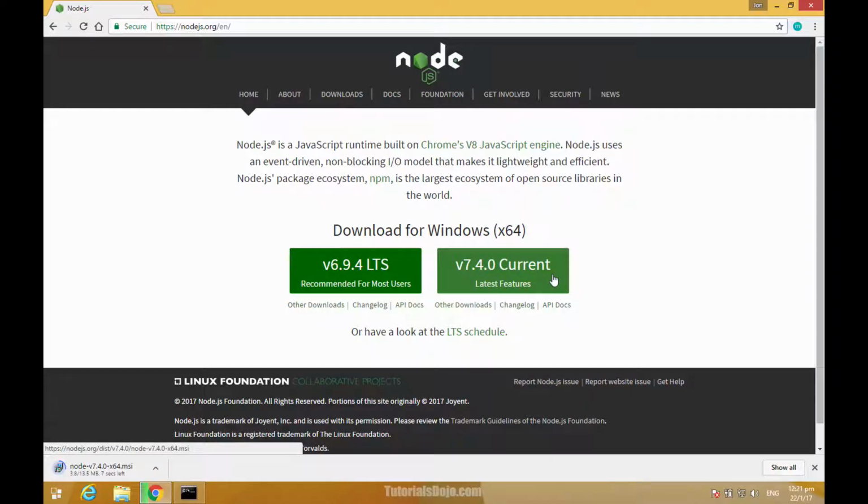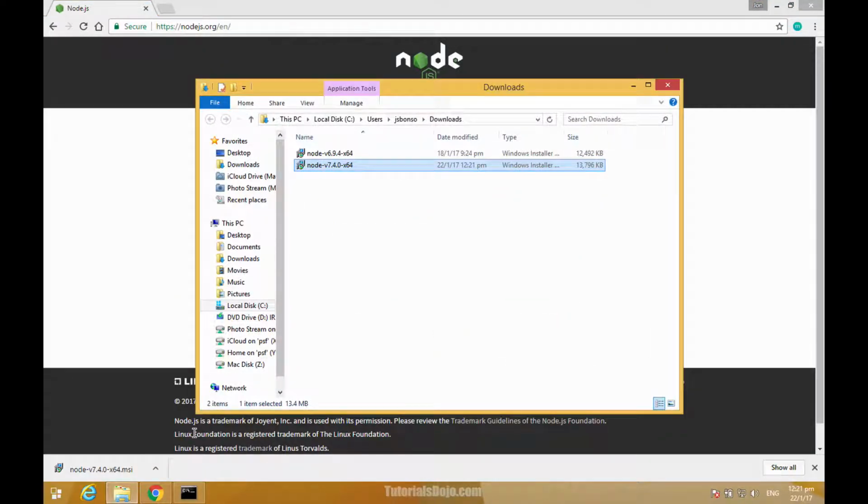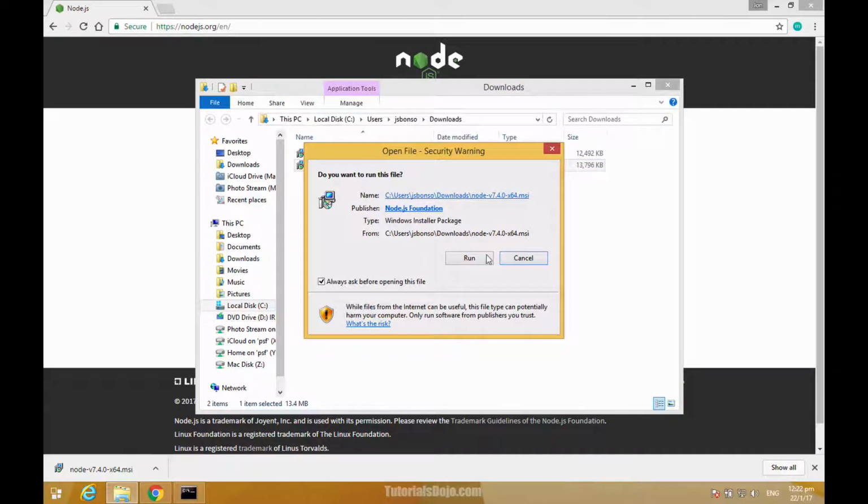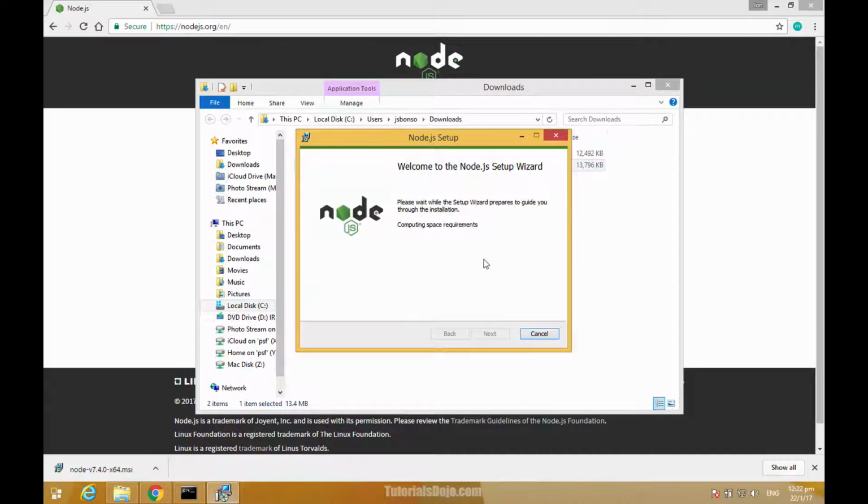Just wait for the download to complete. And success. So here, go to your Downloads folder, and then select the Node v7.4.0 installer. Select Run.